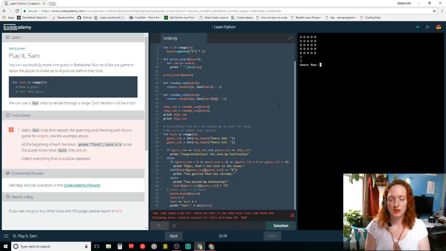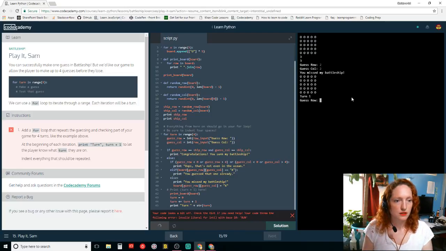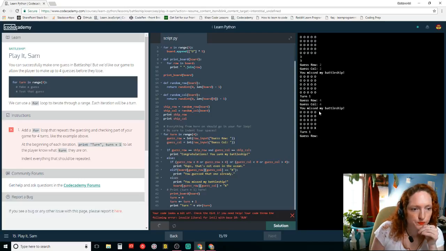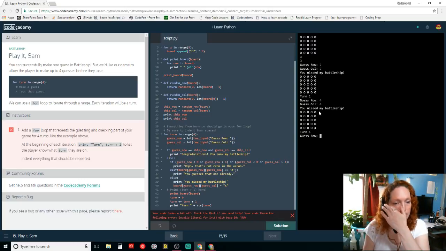Okay. Oh, it's saying turn 1 again, and it needs to be turn +1. So that's another problem. How do we make that turn +1?